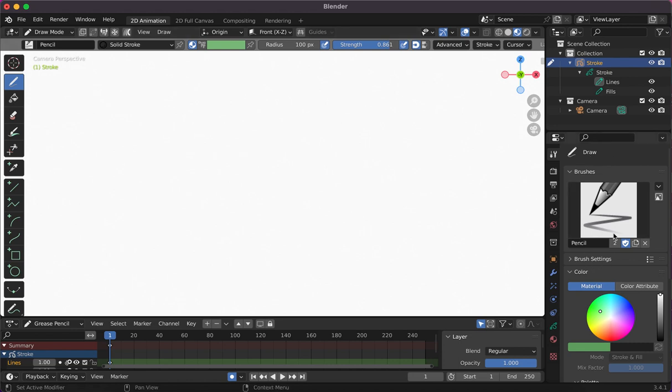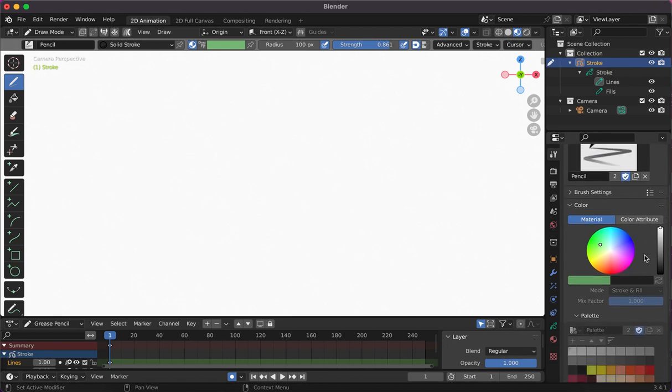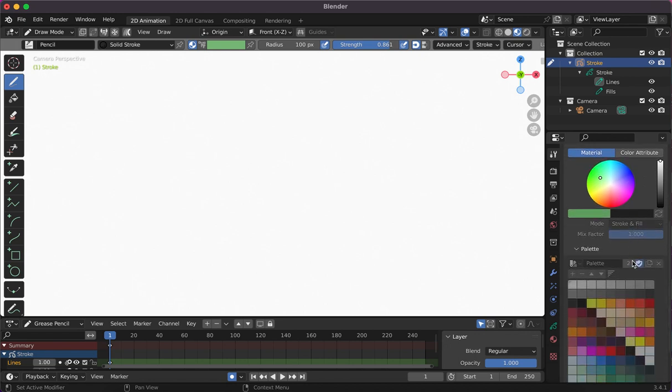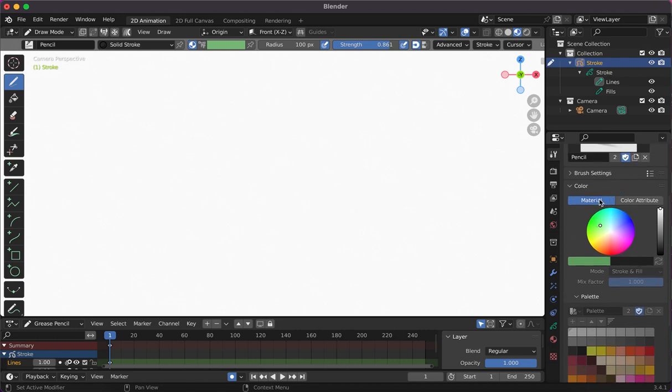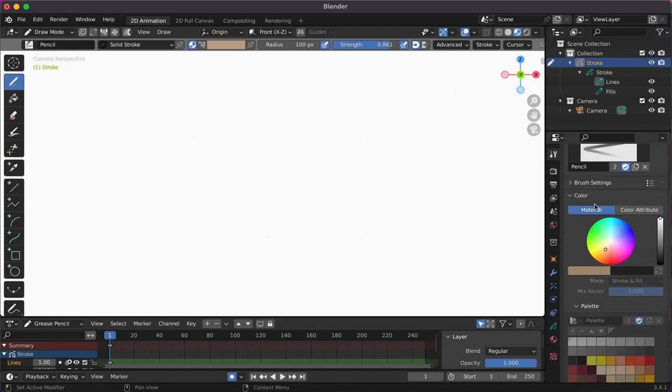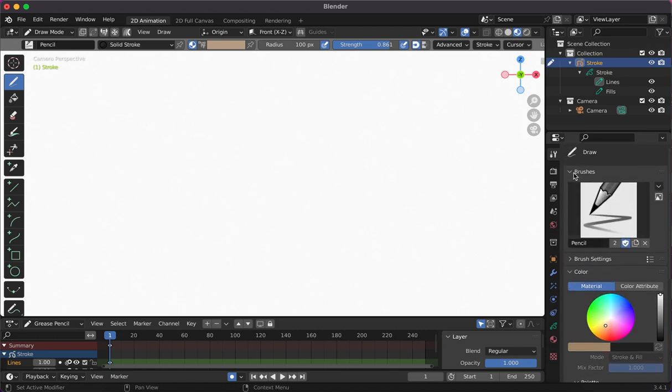All right. Under the brush settings on the right-hand side, we can also see the color again, which is not going to be really applied because the material is taking on the aspect of it. Here we can see that the material is driving the color, not the color attribute. If I choose color attribute, then my colors will take over instead of materials. Okay, so I can choose which mode I want to work in. Usually it's best to stay with one or the other in a particular drawing. I'm going to stay with material. So these colors are not going to really apply to us at this point. So I can shrink the color area up.